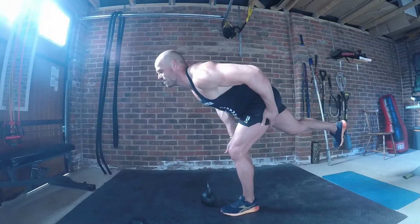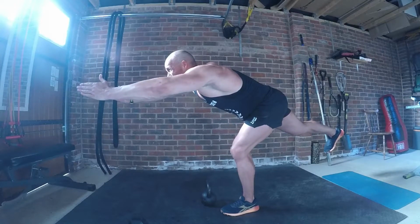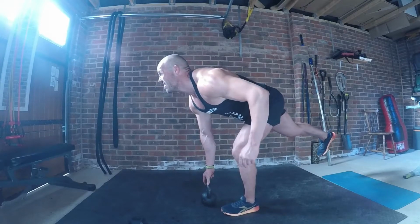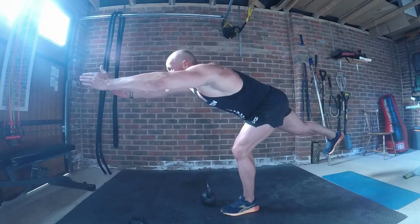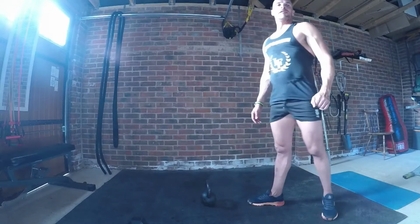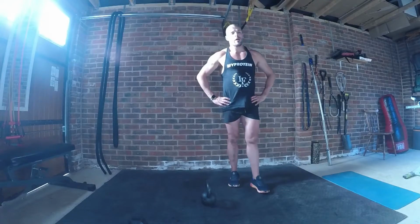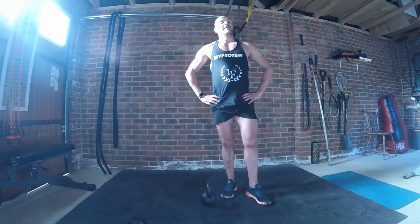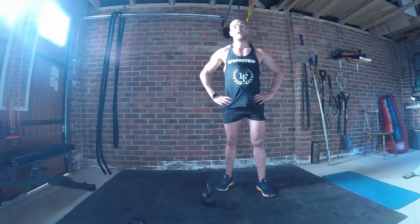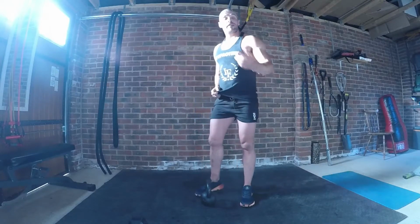You can see on my side, my left side's a lot weaker. If you need to find that balance point, you can. 5 seconds. And down. Very good. Quite a challenging exercise, that one. You're gonna feel those glutes and hamstrings tomorrow. Okay, ready? 10 seconds, we're back to where we started. You should have the hang of it by now.